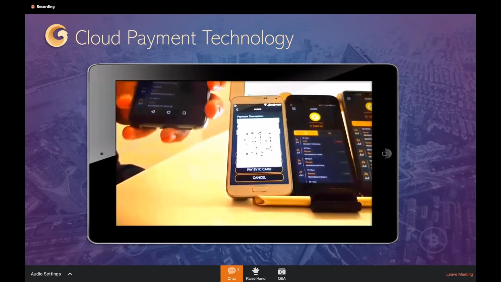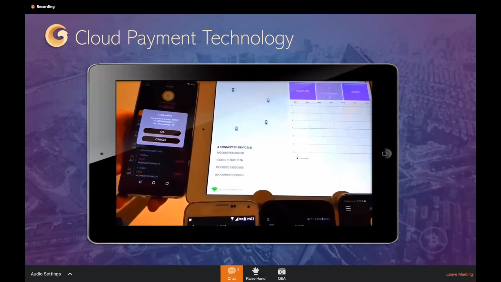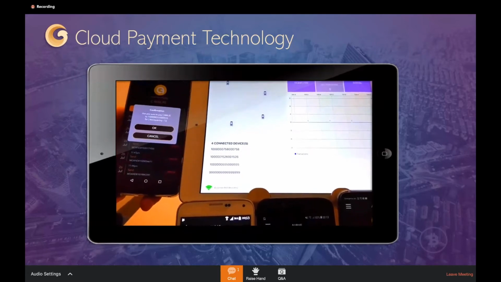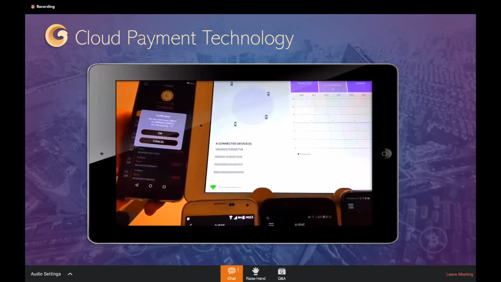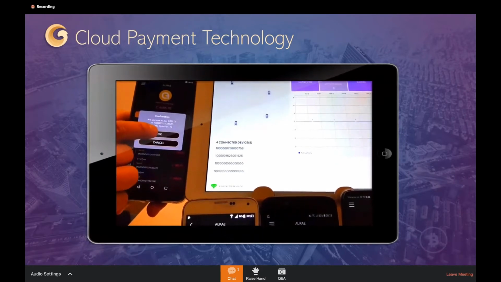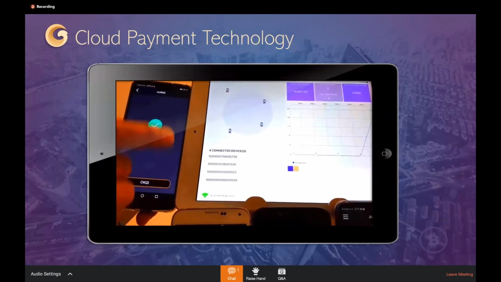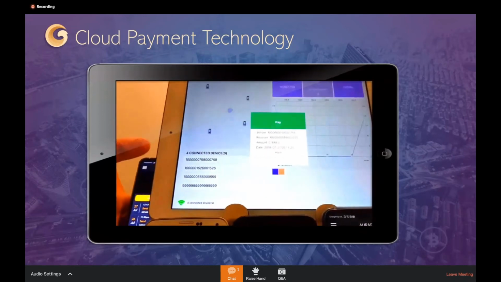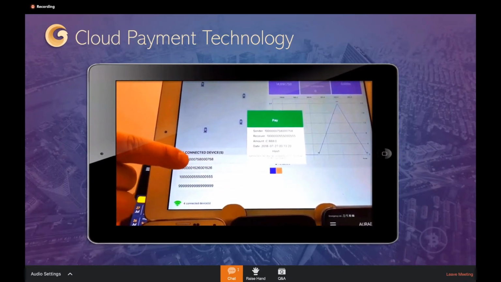You can see when I scan the QR code, it's waiting for transaction confirmation. So when I press OK, what you will see is that the merchant and the customer will do the transaction with a witness in the network witnessing the transaction. I press OK, and you can see the transaction and the witnessing happens. From here, you can see that the transaction is already written onto the blockchain.